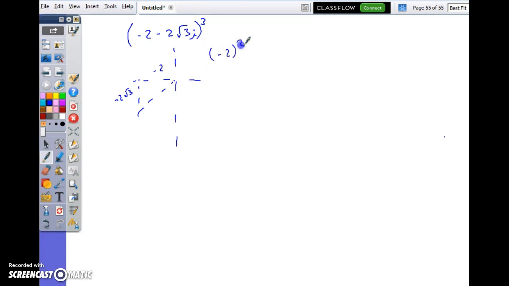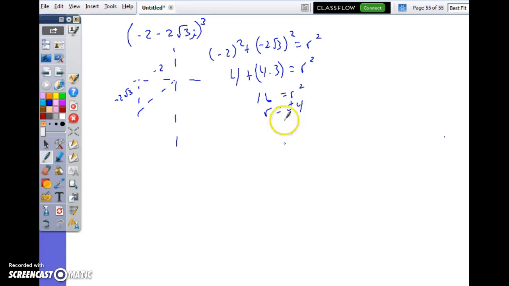We've got -2 squared plus -2 root 3 squared equals r squared. Some people struggle with this. Okay, pay attention to that. Make sure that you're not a struggler on that. This becomes 4 times 3 equals r squared. 4 because 2 squared, these are multiplied, so I can distribute the square on those 2, which is nice. And then -2 squared becomes 4, and root 3 times root 3 is just 3. So this becomes 4 plus 12 or 16 equals r squared. r equals plus or minus 4. Again, we're only going to entertain the positive version of it. Again, if we wanted to, we could do the negative and just do a different angle.